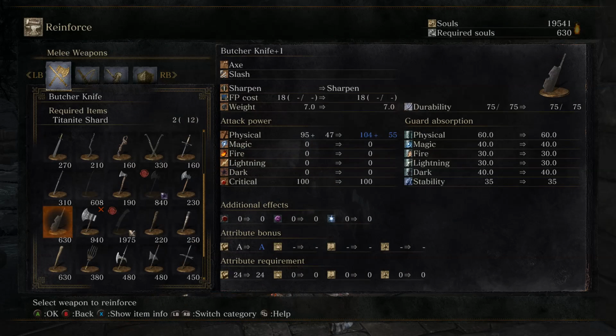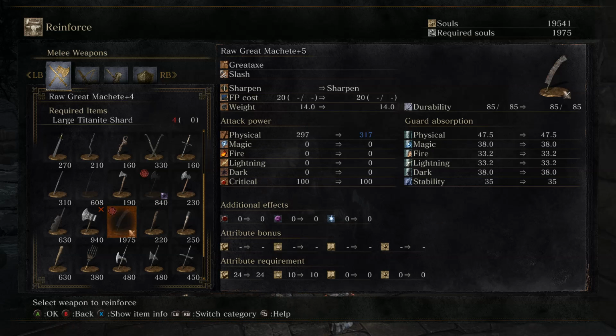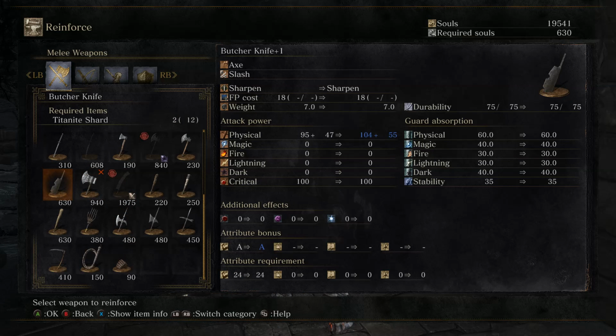Just out of curiosity here. Yeah, so you'll see, I need chunks now to level it up any farther, and that's what I have as a stat right now for that bad boy. I have it +4. I'm trying to get +5, but, yeah. I was gonna start using the butcher knife too, but I was gonna wait.